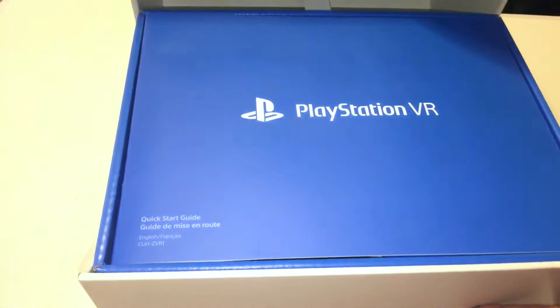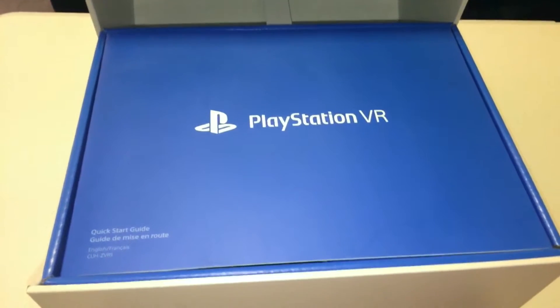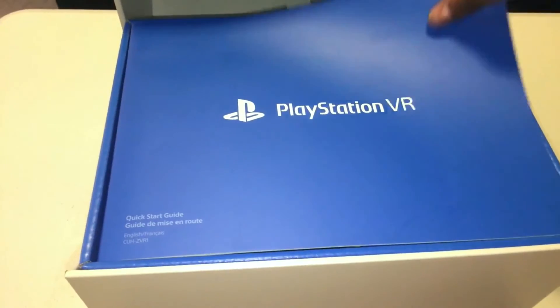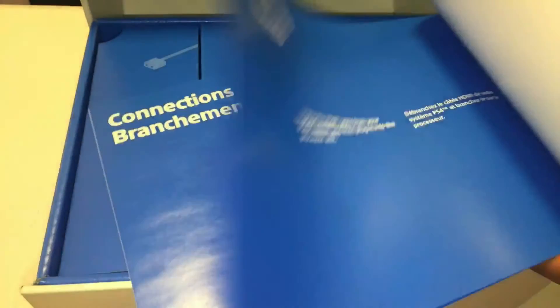Here we go. Pull this nice little seal off, just like so. Bada bing, bada boom. PlayStation. Once you get that box in a box out, it just folds open and reveals this beautiful nice tone of blue, as you'd recognize from PlayStation. Pretty cool stuff. First off, looks like we have a quick start guide — just your basic run-of-the-mill stuff. What's in the box? A box in a box. Looks like we have some connectivity information as well.